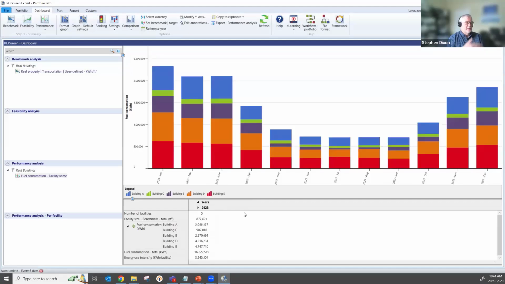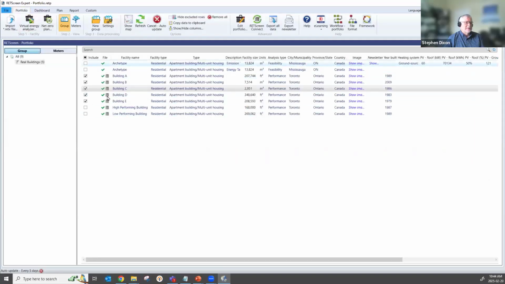So you can build multiple groups. You can set up groups in multiple ways. I just did a user defined group where I selected, but I could filter on different types of buildings, different sizes. I can filter on location. Anything I put in that file, I can filter on it, right? So I can actually create codes. My son Adam has done a portfolio where they created codes for different things, and they use one of the fields in the building as a code, and then he uses the codes to create different groups at this level as well. So a very powerful tool.